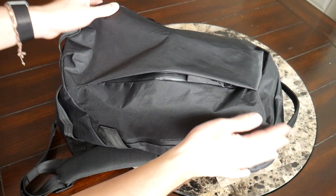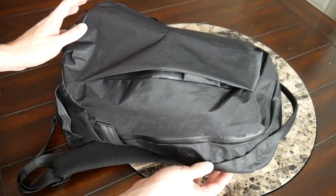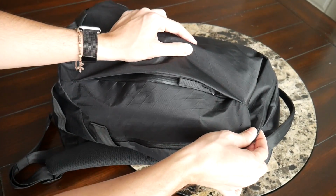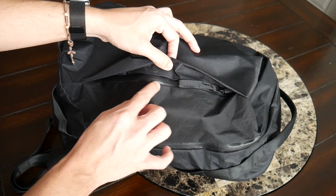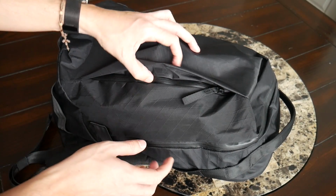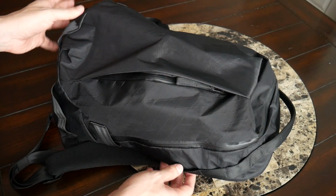And so while we're talking about the materials of the bag, I really think that everything on this bag feels very well built. I was really impressed, as I mentioned, with the durability of the sailcloth material. The bag has really great YKK zippers all around with a really nice water guard, so it feels like this is going to hold up well if you get caught in rain outside.